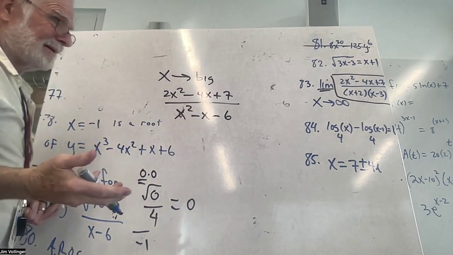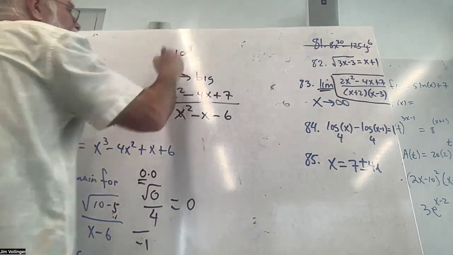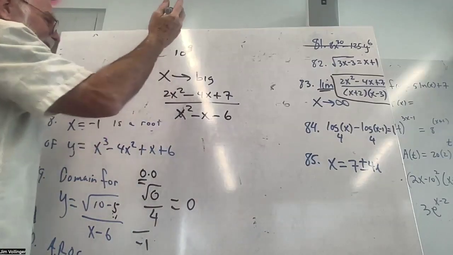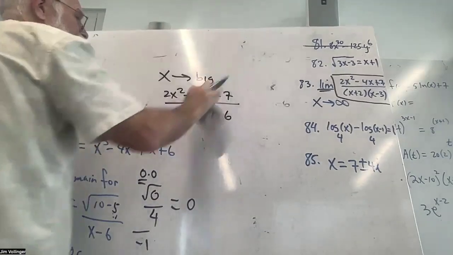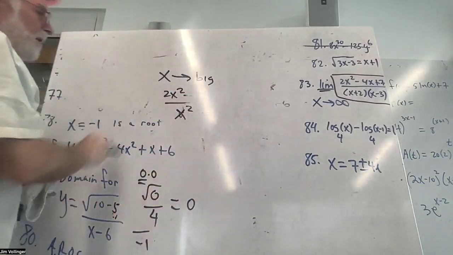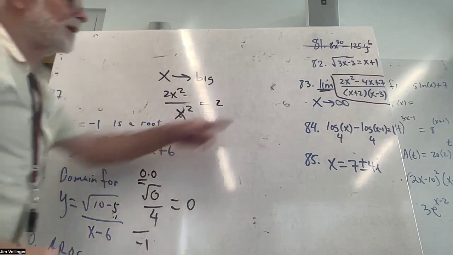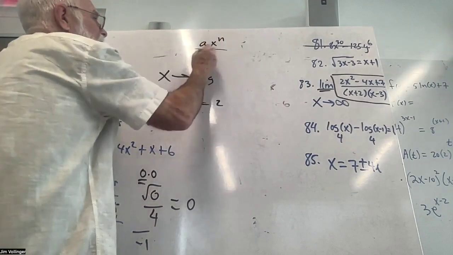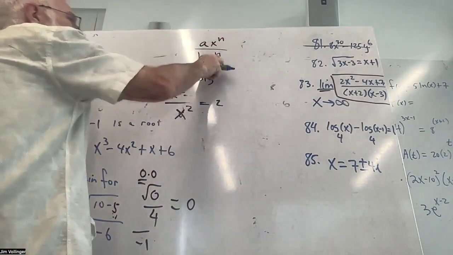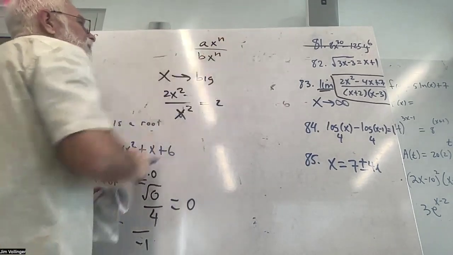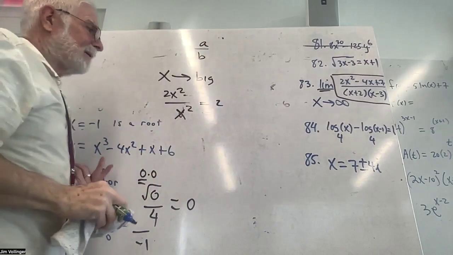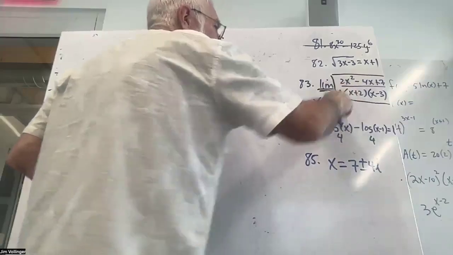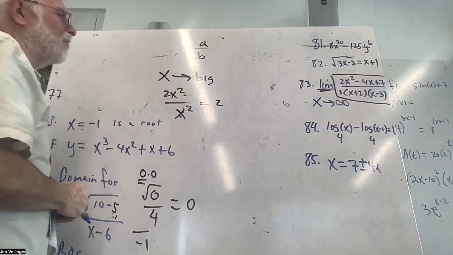That means that's how much bigger that sort of is that this term is when I put a billion in. All right, so I hope you see that that disappears, and this goes to 2. All right, that's that answer. And what you'll find is if ax to the n is the big term, and bx to the n, if you have the same coefficient, same powers, then that reduces to a over b. And this was really 2 over 1, x squared, 1. 2 divided by 1. That's how I knew immediately that that was going to 2.